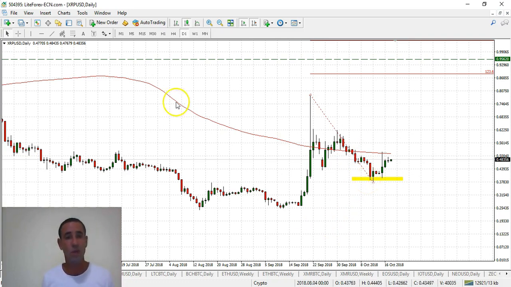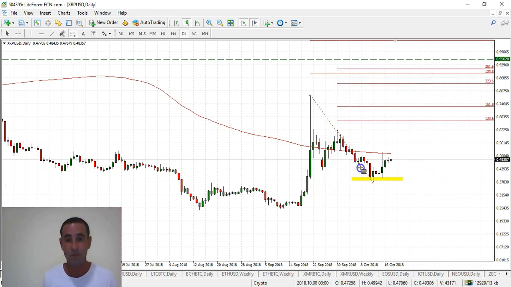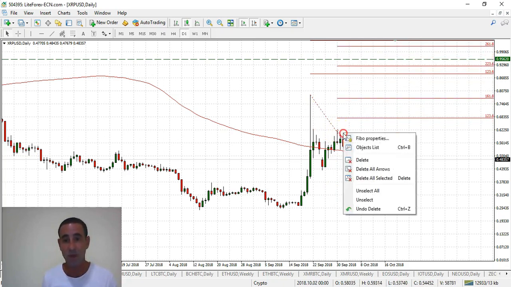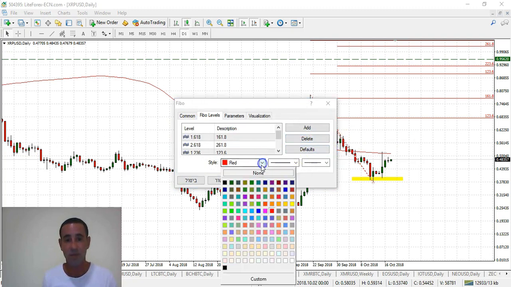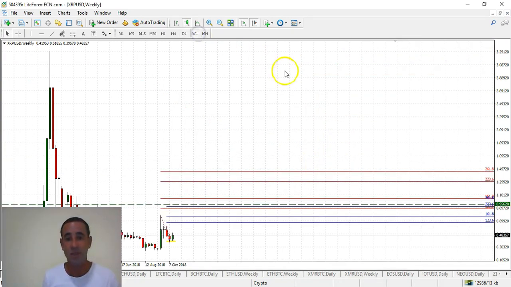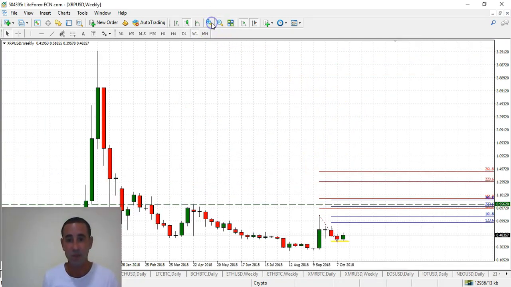Now what I want to do is a second measurement that will be applied only on the last opposite segment, which is this one. But we're going to have to give it a different color, so let's use blue in this case. Now I'm going to look for a cluster. Let's see if we can find a cluster. It's easy to see.